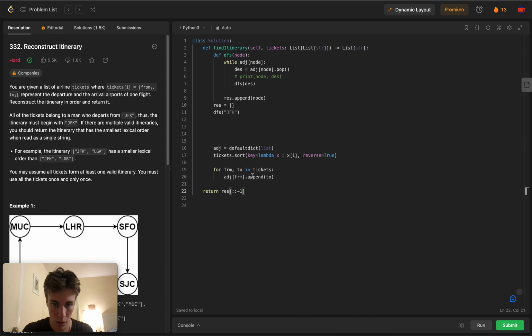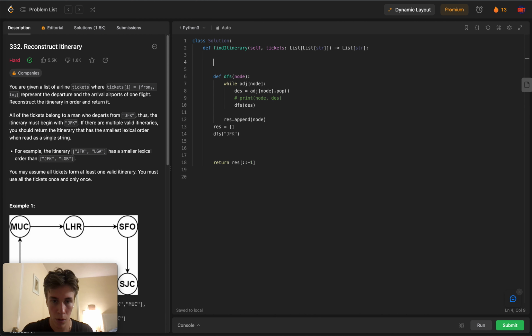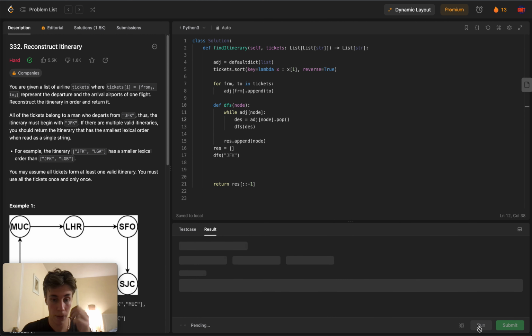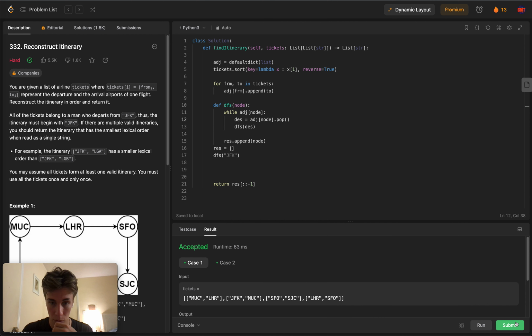And then we actually want to do this before. And while res DFS of JFK, while node adjacency node pop. So does this work? If not, I actually would probably have to.